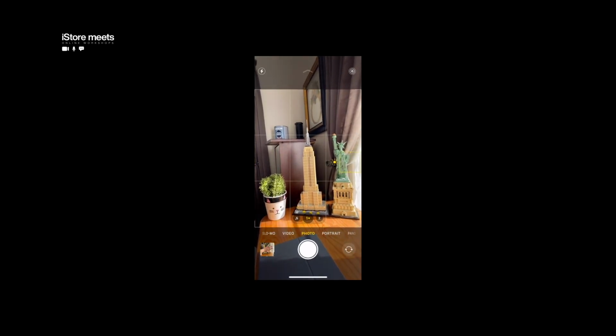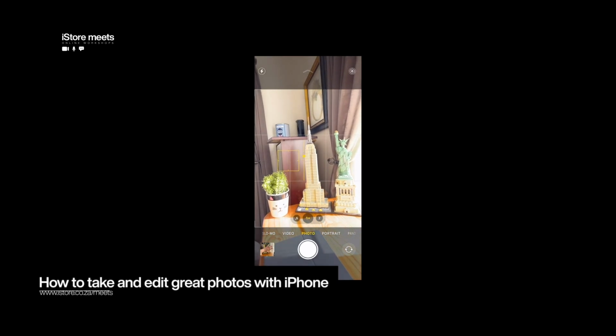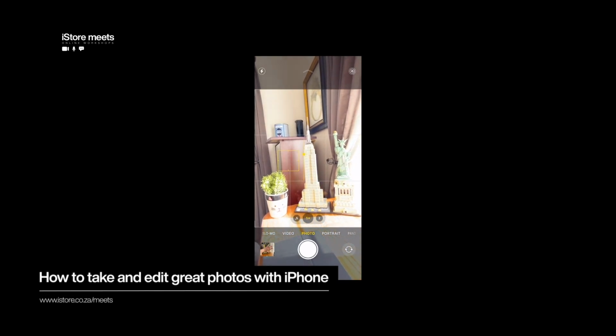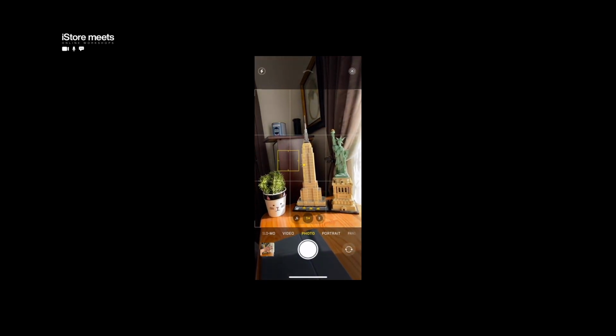So you have the ability to manually control what happens here, but notice how when I tap to focus and set the lighting, I get that yellow square with a picture of the sun. That means that before I even take my photo, I have the ability to adjust the brightness or the exposure of that shot. Watch. If I tap, I get that picture of the sun. I can now slide my finger up the screen and increase the brightness if I need more light in my shot. Or I can swipe down and take some of the lighting out of the shot.